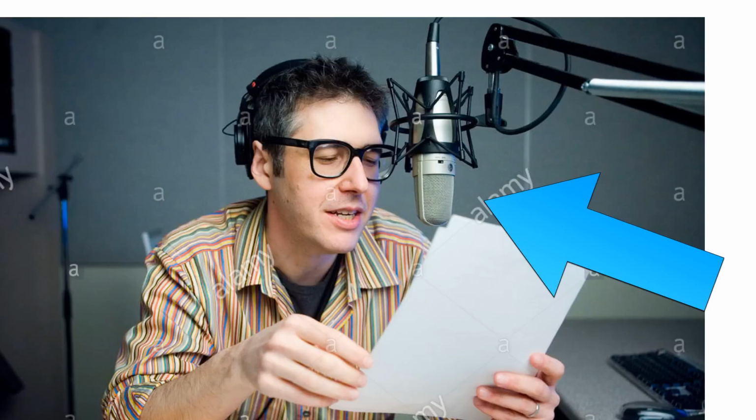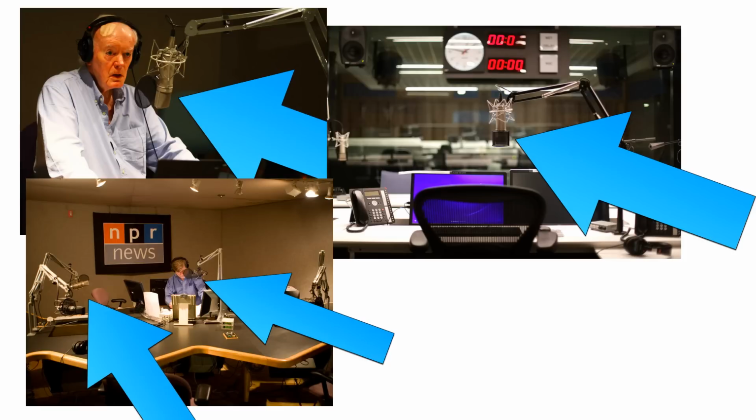If you listen to public radio, you'll know that Ira Glass uses this microphone. Oh, okay. He's got some credibility. And also Sarah Koenig of the Serial podcast. She uses a KSM32. Now, I find that interesting because I think they're on different networks, but when I think of NPR, I always think of the Neumann sound because NPR is known for using Neumann U87s. It's like their microphone. No compression, no effects, just straight up Neumann U87. And this is not a U87, but it's got a Neumann sound to it, this Neumann TLM103.